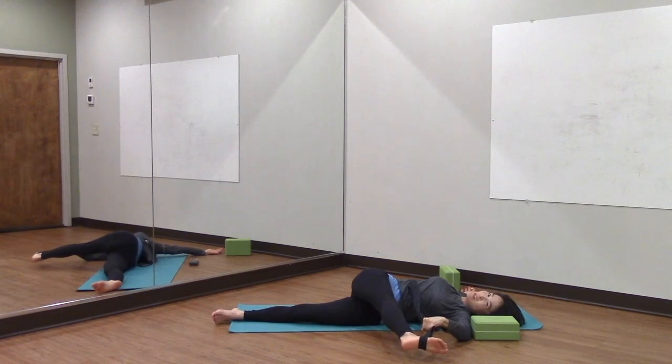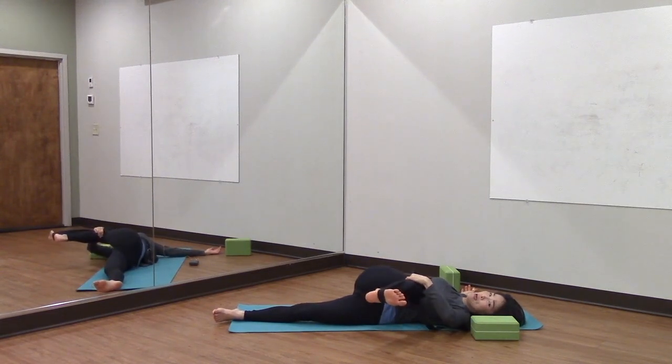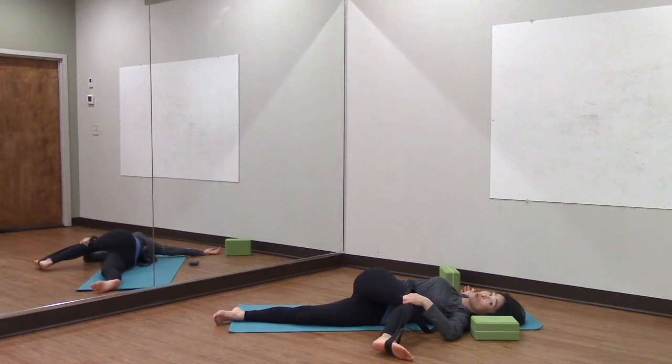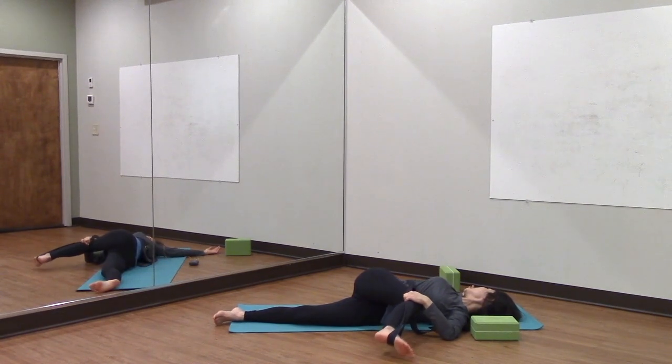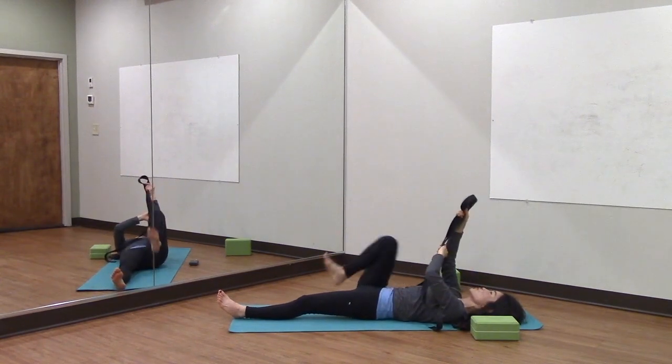As you do this, this can be a little bit much, so feel free to bend your knee and maybe hold the knee, and that's totally fine. Take a deep breath in and exhale. Take a deep breath in and exhale. Gently pull it back. And we're gonna switch.